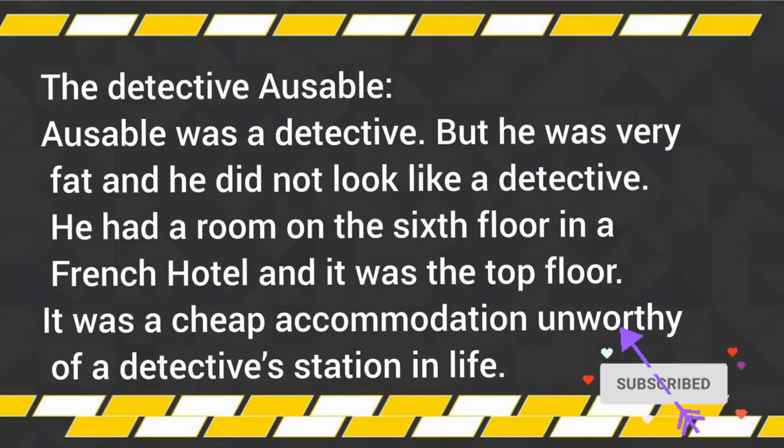The detective Oscible. Oscible was a detective, but he was very fat and he did not look like a detective. He had a room on the sixth floor in a French hotel, and it was the top floor. It was a cheap accommodation unworthy of a detective's station in life.